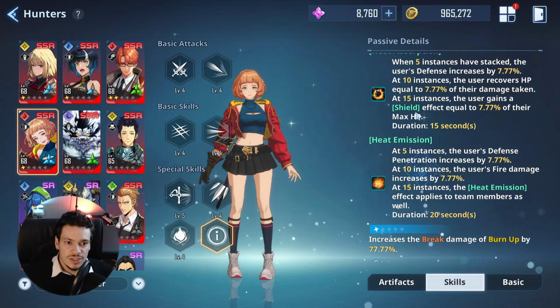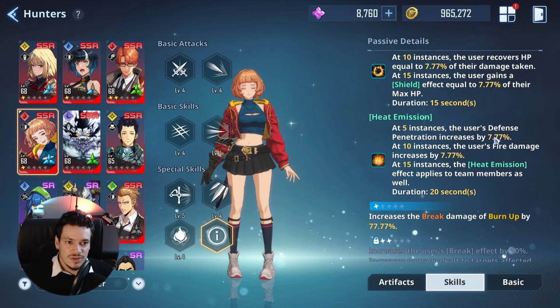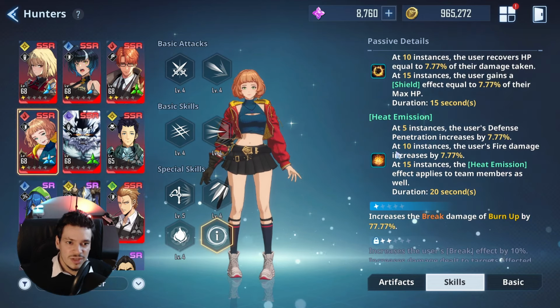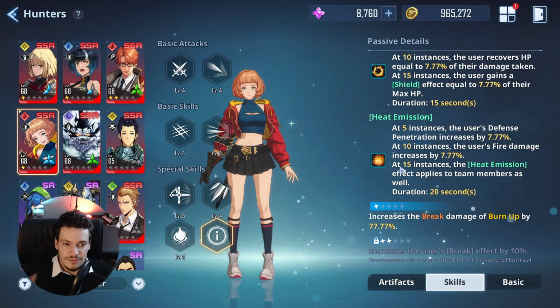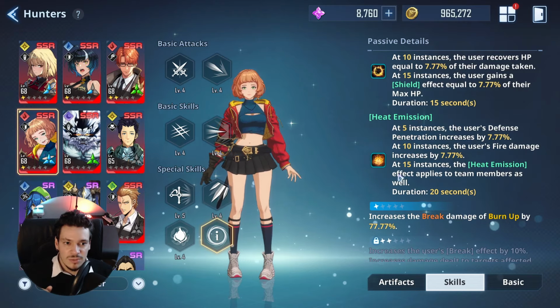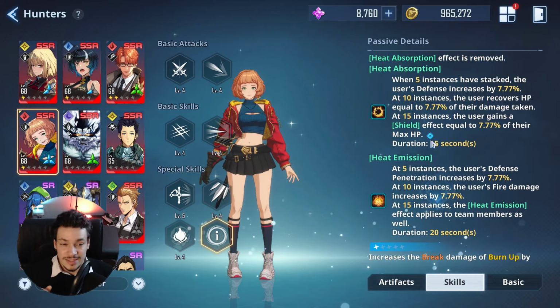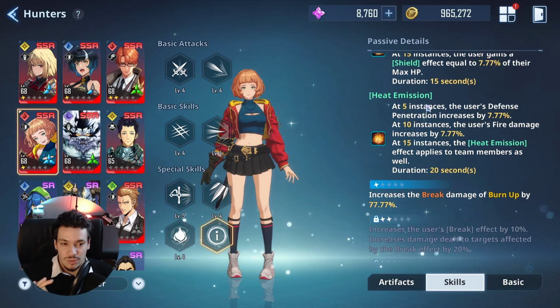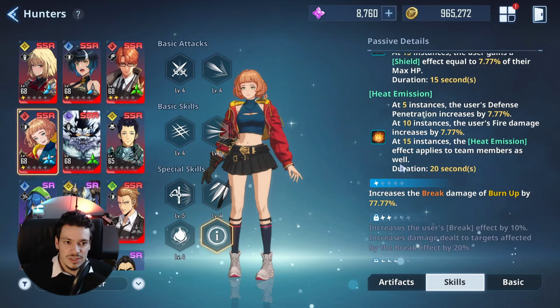So you're going to get a shield. Also the heat emission at 5 instances, the user's defense penetration is increased by 7.77%. At 10 instances, her fire damage is increased. At 15 instances, the heat emission effect applies to team members as well, which is very good. Okay, that's everything at A0. She is broken. She is a broken character already at A0. I really love her, and she's crazy amazing.